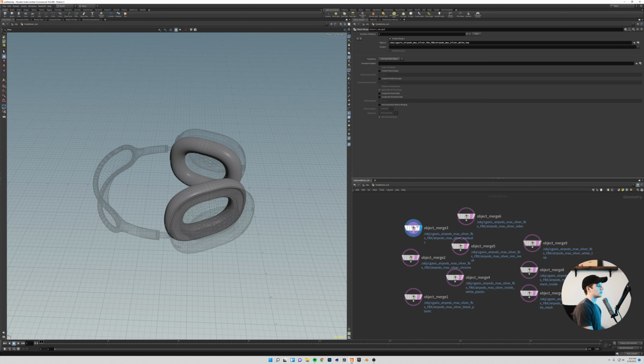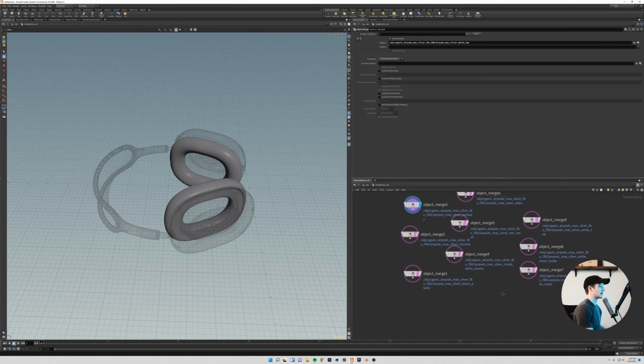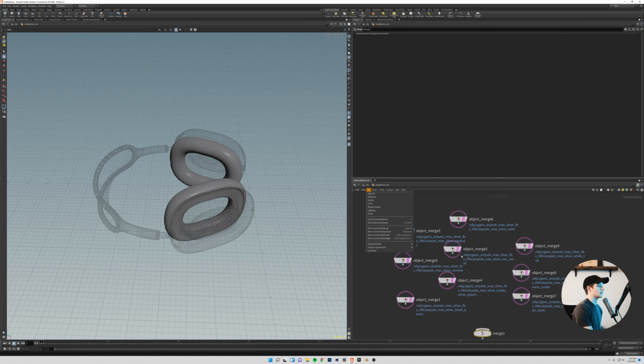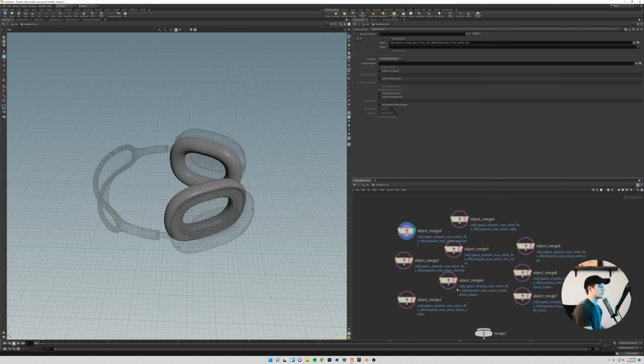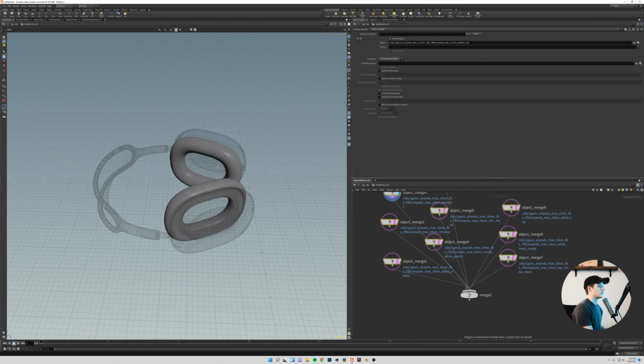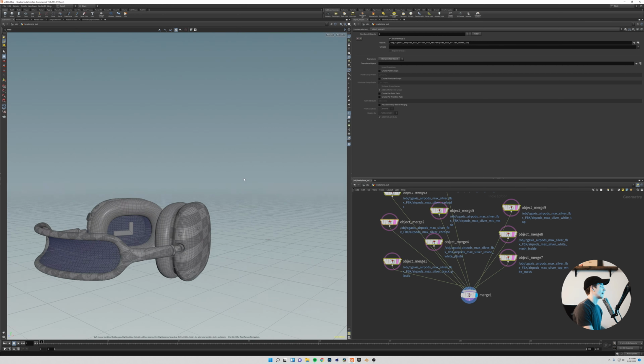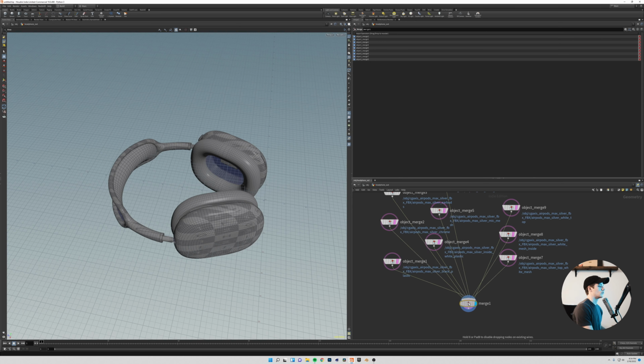But having them all be their own piece of geometry that can't really connect together is no better than what we had in the subnetwork that the filmbox FBX created. Well, now that we're in an actual geometry node and not in a network, what we can do is hit tab and bring in a merge node. And this is going to be a very powerful node that is going to allow us to then select all of these pieces of geometry that we've brought in and connect them all at once into this merge node. And when I set my display flag, you will see that we have all of our geometry merged into one node here, which is exactly what we wanted.